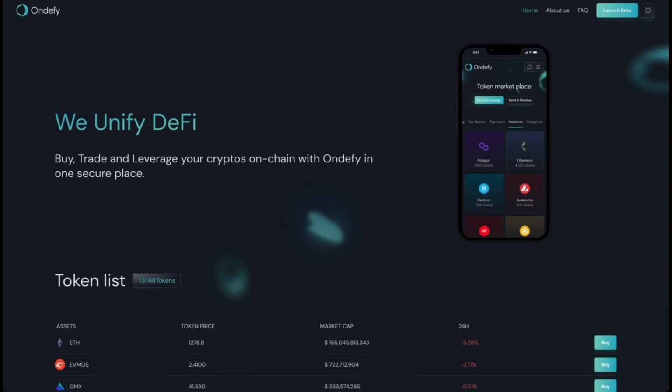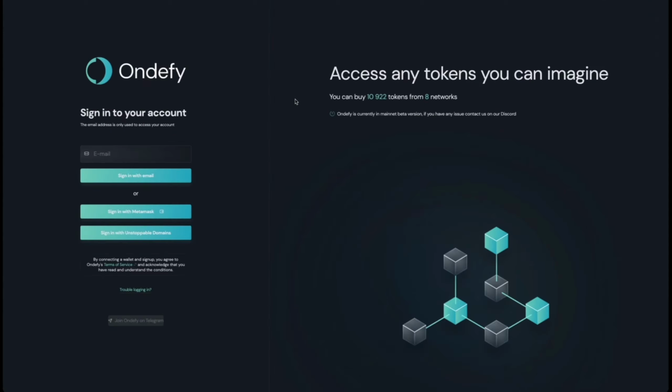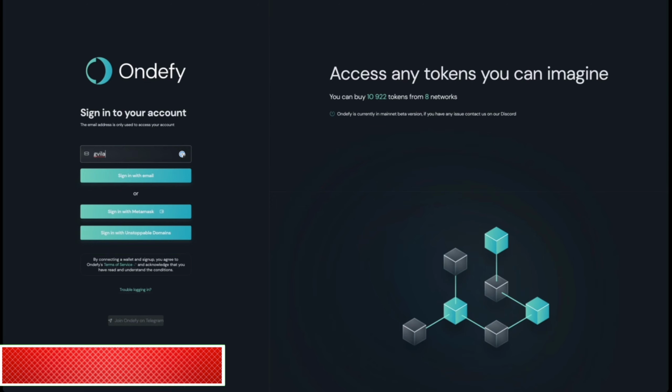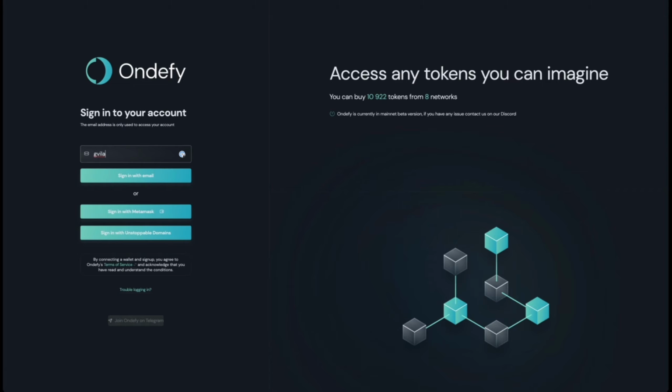For most of us today, it's easy to set up a MetaMask, send ETH to your wallet, and then go on Uniswap and do all that stuff. But for someone who doesn't know how to do it, it's a pretty long journey, and it demands a lot of learning and different things that you have to set up. So I wanted to solve it and make a seamless user experience to access a token from DeFi. If you ask people what's the first thing they do when they get into DeFi, they will tell you that they bought a token from a DEX. And that journey, as explained, is a pretty complex one.